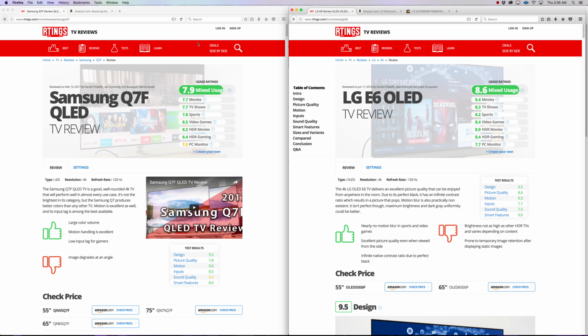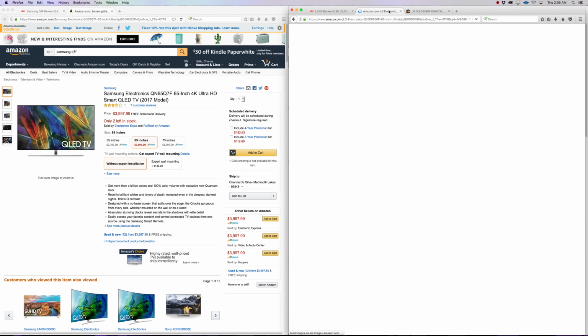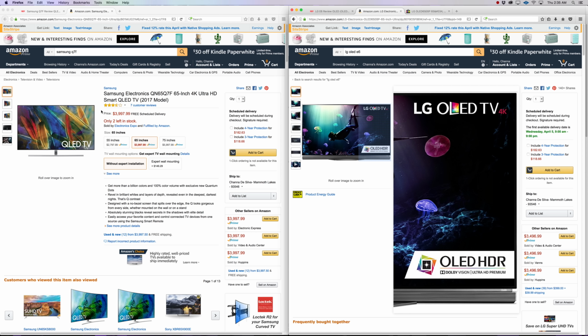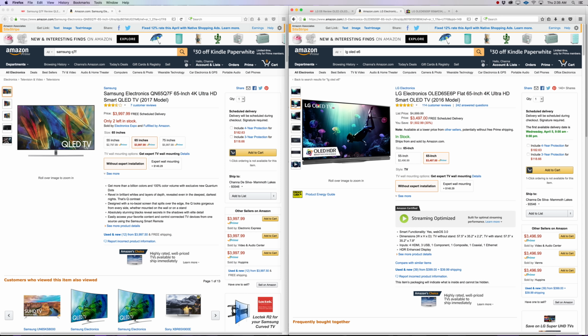So here it is, ladies and gentlemen. You want to spend $4,000 on a TV that's worse than this OLED that you can have for less? That's pretty much on you. And by this point, I would say that you're kind of a Samsung fanboy if you think that this QLED is anything more than just a gimmick, because that's what it is. It's quantum dot technology that they had last year. They refined it, and that's it. This 2017 QLED model actually gets outperformed by the 2016 LEDs. Check out Samsung's LEDs from last year, the 2016 models, KS8500, KS8000, JS9000, and you're going to get better picture quality out of those models than you will these 2017s.